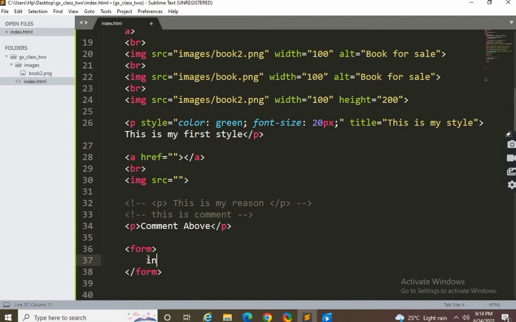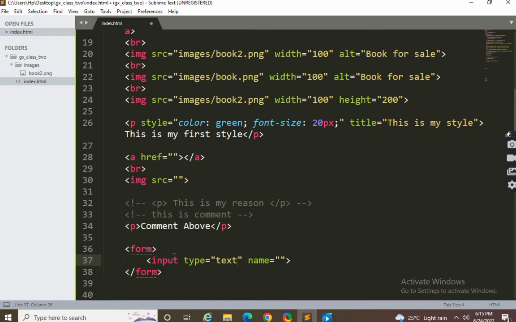So inside the form you need to put input. I said we'll come back to input. So you put input, you click on enter. Input has default attributes, the attribute of type and the attribute of name. So for the attribute of type, we'll put text. It shows that what we want to write inside this input is text.